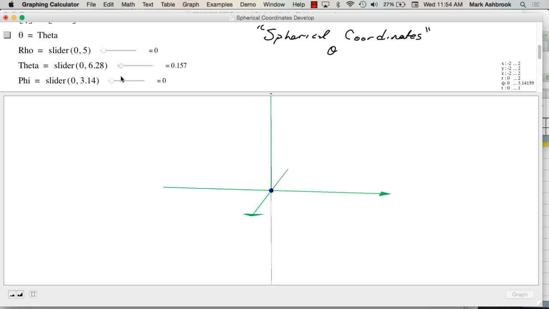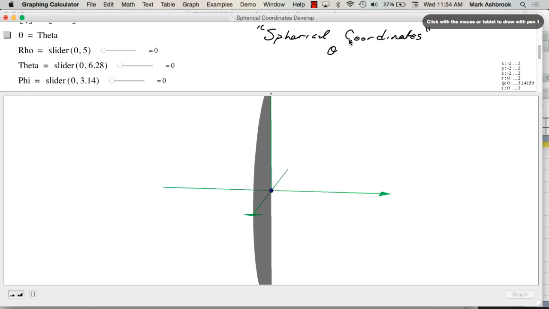And so the range of theta is from 0 to 2 pi. In polar coordinates and in trig, we allow for negative angles and angles greater than 2 pi. But normally in cylindrical and spherical coordinates, we just constrict theta from 0 to 2 pi. Okay, so then the next coordinate is a new angle. The new angle is phi.